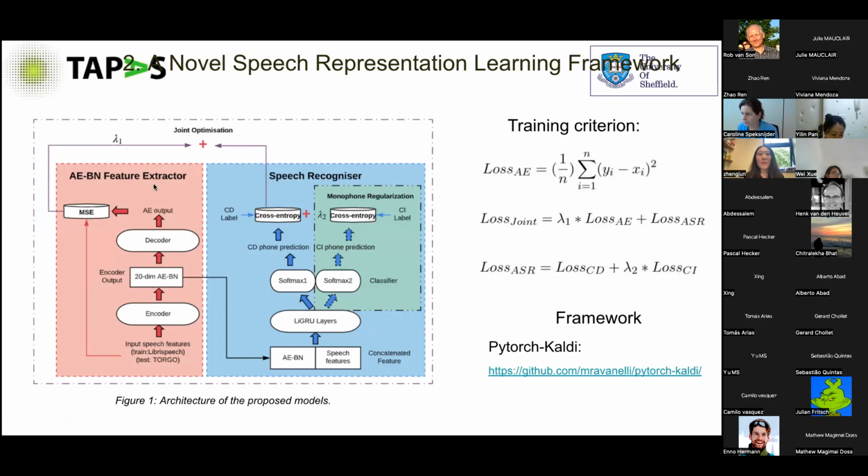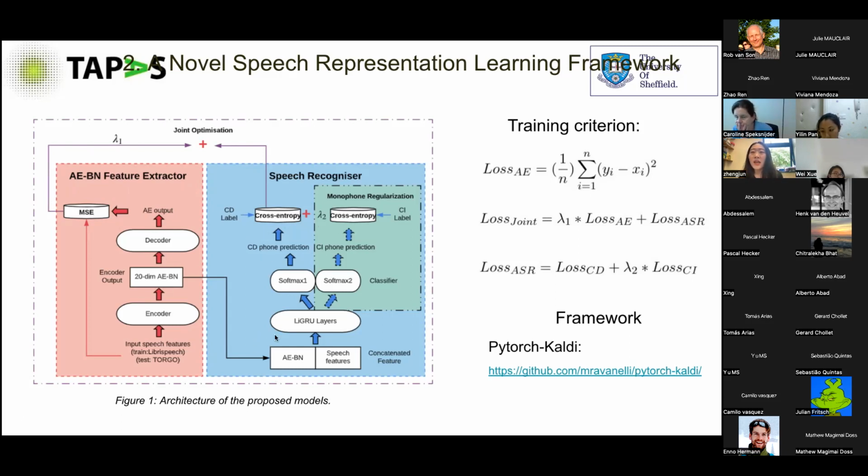In this work, I proposed to use the feature called autoencoder bottleneck features, and using multitask optimization schemes. The first one is joint learning of the feature extractor and the speech recognizer by adding the MSE loss and the cross entropy loss together. In this way, the speech recognizer, like the phoneme classification targets, can guide the feature extractor to extract features that are more task beneficial.